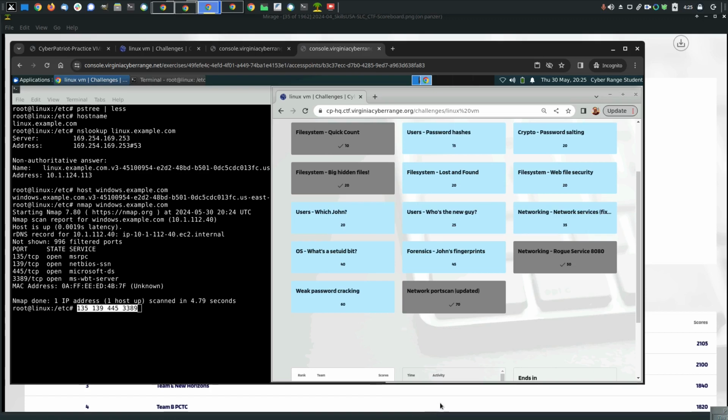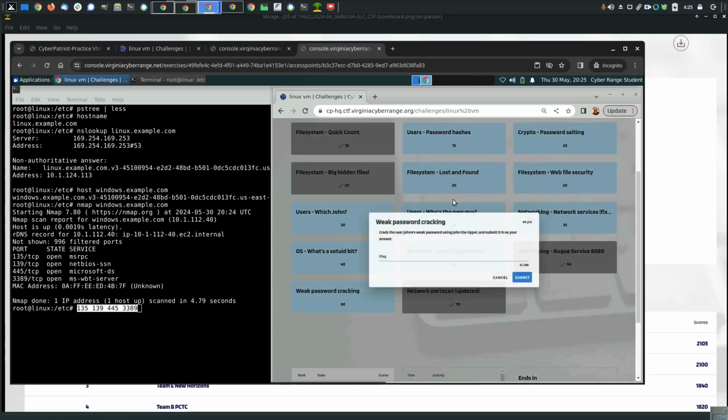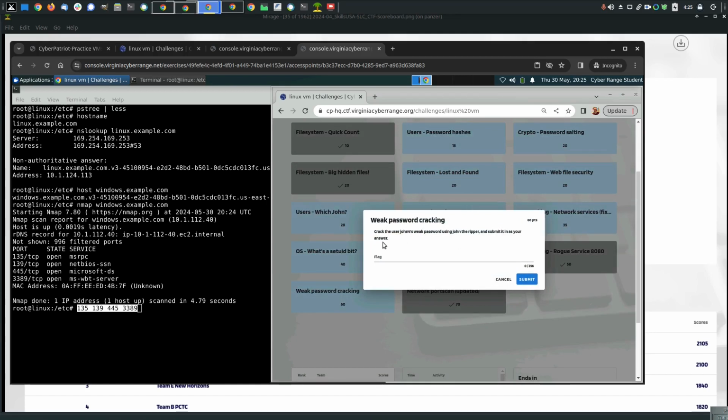I've got some other stuff I don't have time for, but there's a password cracking challenge here where you have to use John the Ripper. Crack the user John 4's weak password using John the Ripper. So that's all really cool stuff for hardening systems and discovering weak passwords on systems.